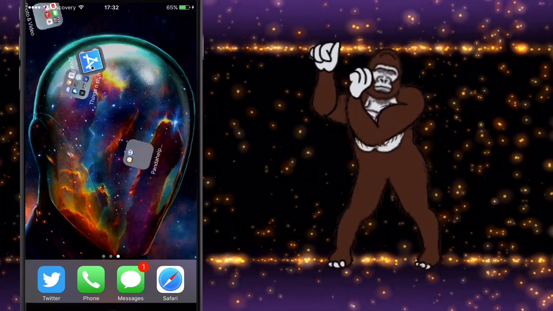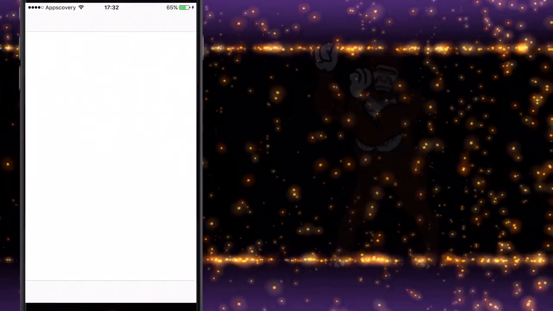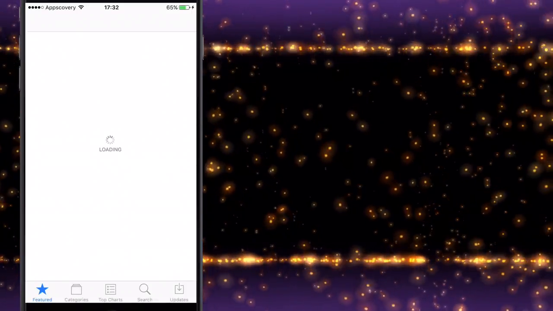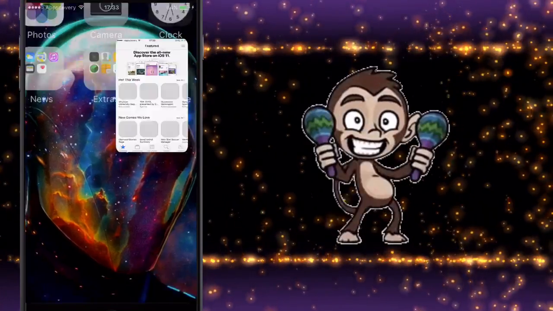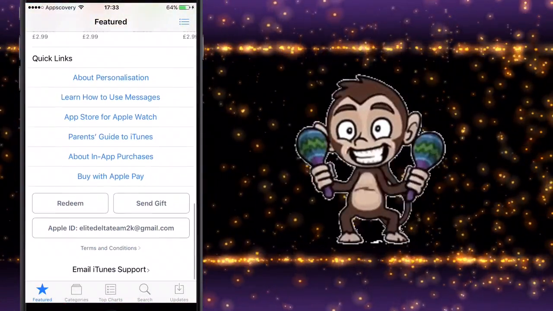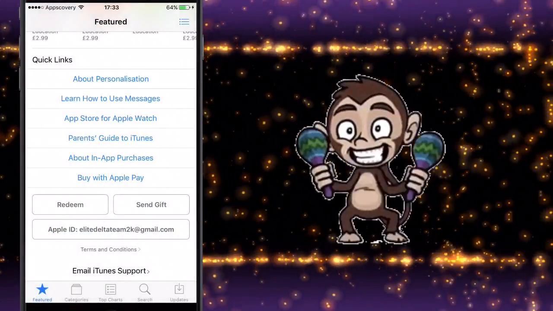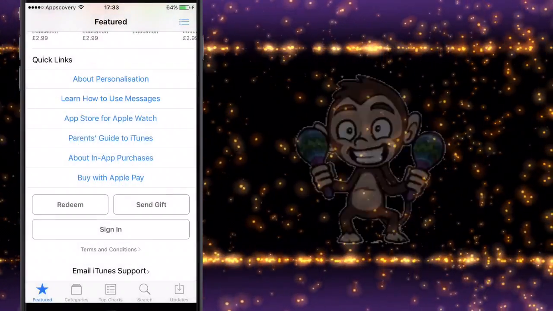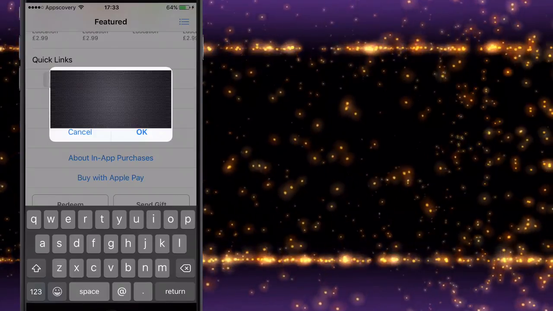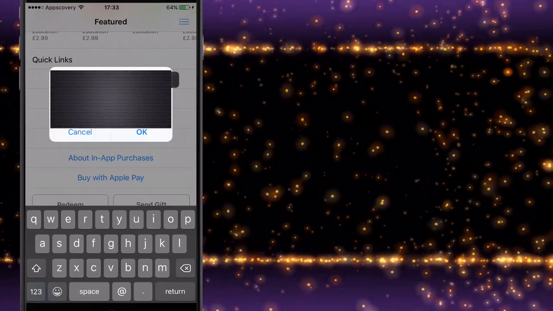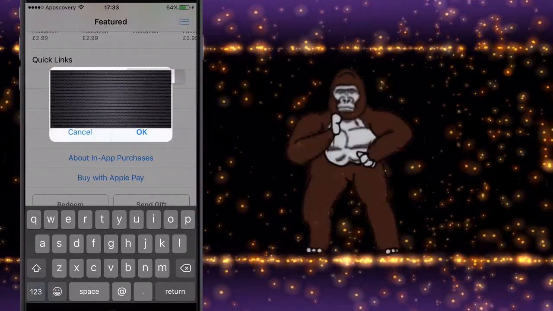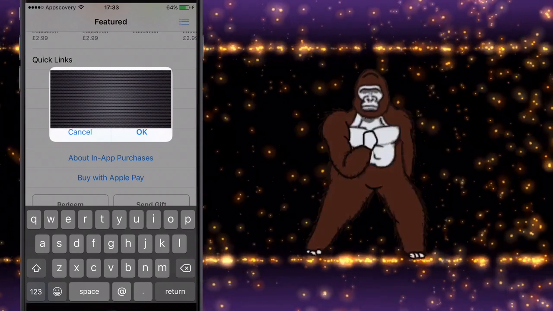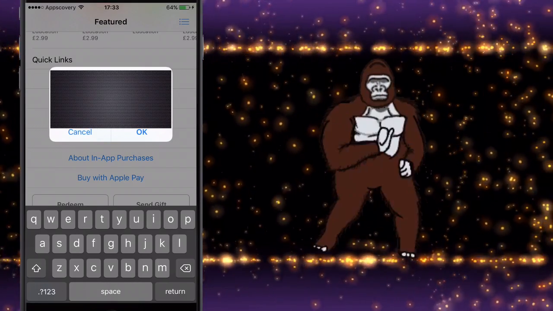go onto the App Store, sign out of whatever Apple ID you are signed into. Glitched a bit there. So I'm going to sign out of my Apple ID. And you want to sign back in with the Apple ID password and email you just gripped. I'm covering it up again, guys. I told you why. Hopefully you all understand, but you'll be able to get it yourself from the description, so it's not a problem.